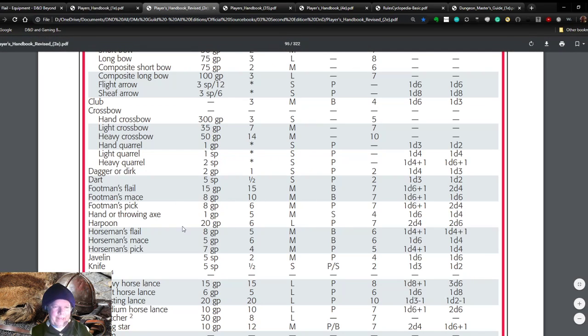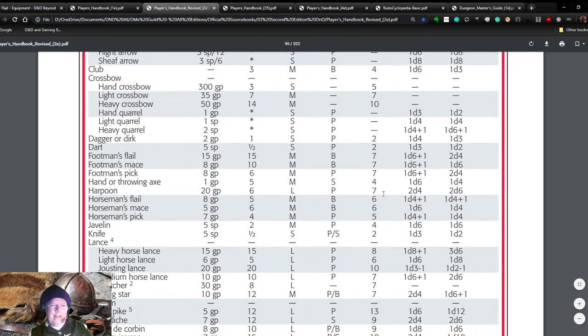Okay, then in 2nd edition, you still have a footman's flail and a horseman's flail, 15 gold and 8 gold respectively, 15 pounds and 6 pounds respectively. They're considered medium weapons, do bludgeoning damage, speed factor of 7 for the footman's and 6 for the horseman's, and then almost identical damage, 1d6 plus 1 small and medium, 2d4 large for the footman's, and for the horseman's, 1d4 plus 1 for both the small and the large.